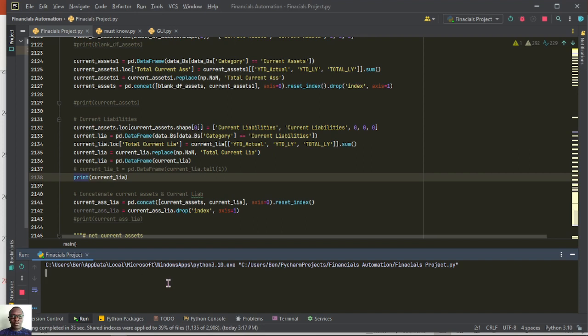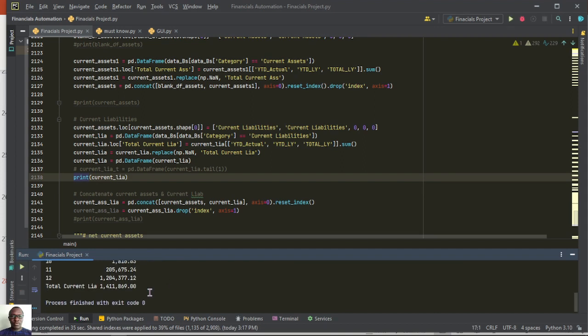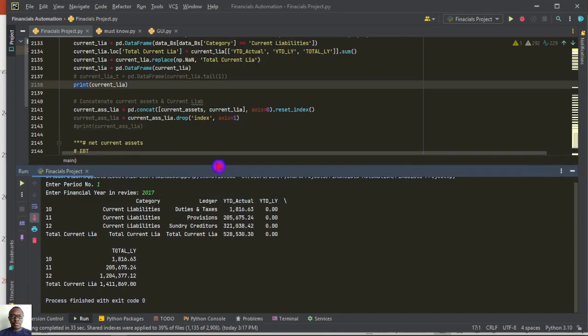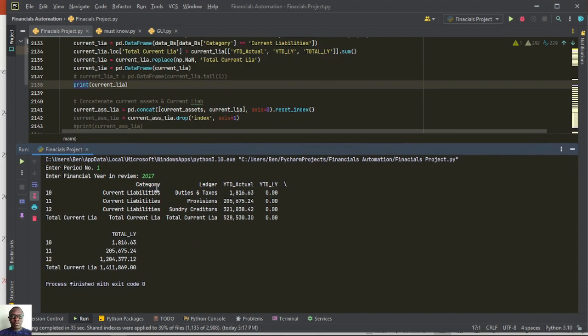So we'll again use period 1, then here will be 2017. So this is our current liabilities. You can see we have category, ledger, YTD actual, YTD last year and total last year.